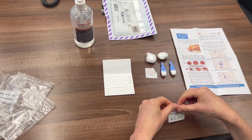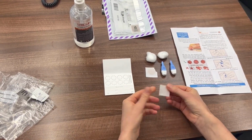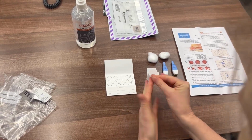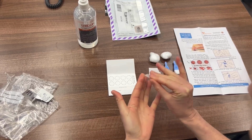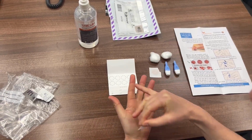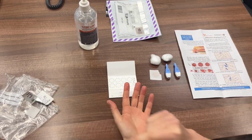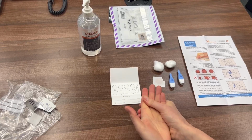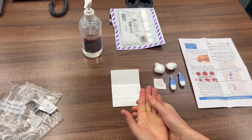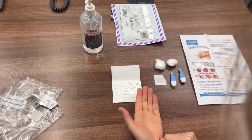So the first thing that we do is clean the tip of the finger that we're going to use. And I'm choosing to use my first finger there. What I also make sure is that my finger is nice and warm. If you've got very cold hands, sometimes you don't bleed so well.